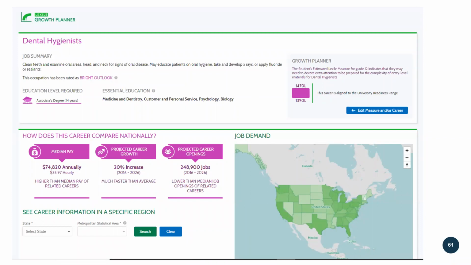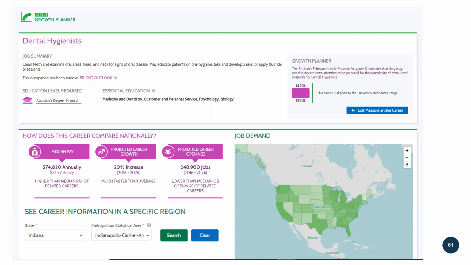For those CTE folks back in districts to have at their fingertips to start having those types of conversations. And then we talk about how that particular career of their choice compares nationally. And then here they can take it to even that next level by selecting Indiana and the metropolitan statistical area.